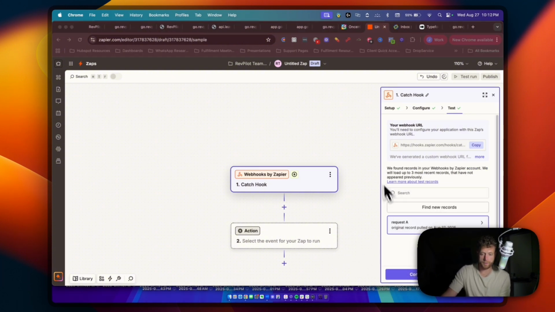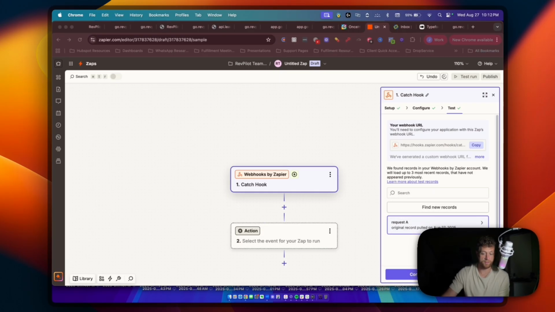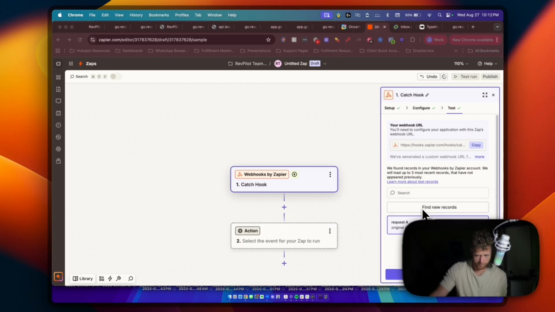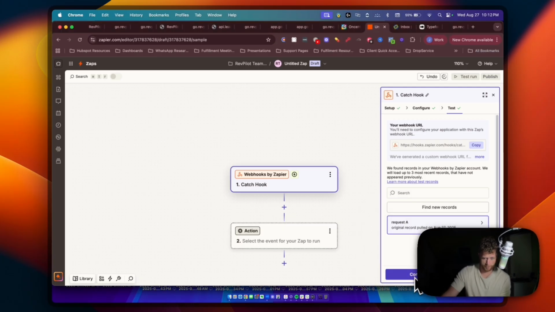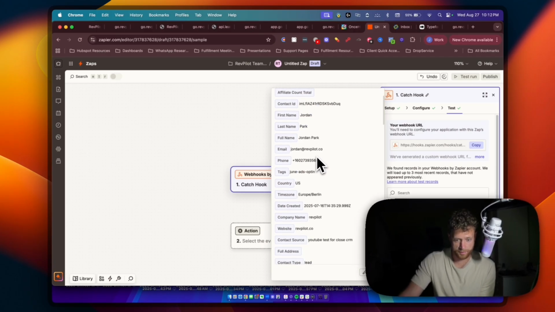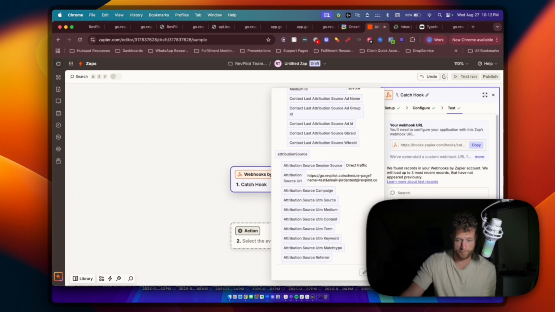Okay, so as soon as you test that trigger, it's going to pop up right here, right? So fill out your form. Now, I did notice one thing. You can't use the test form. Like, you can't go from the form. You have to go to the actual page for whatever reason. Typeform, that's not the case. But yeah, so once you run that, you just click test or find new records, right? Or get record, and then you'll pull in the record. Now, you can see that we have Jordan Park, Jordan at RevPilot.co, right? We have all my information, okay?